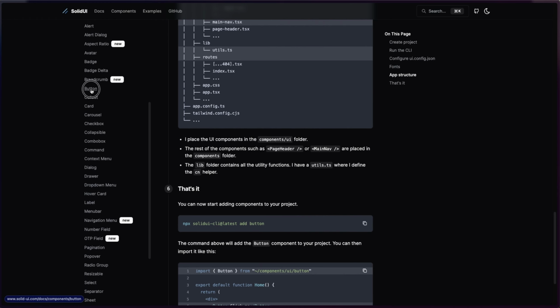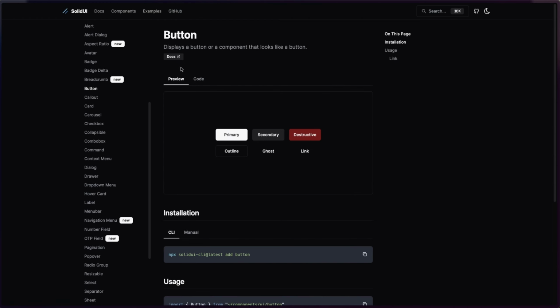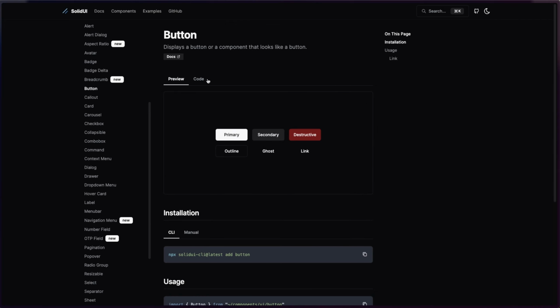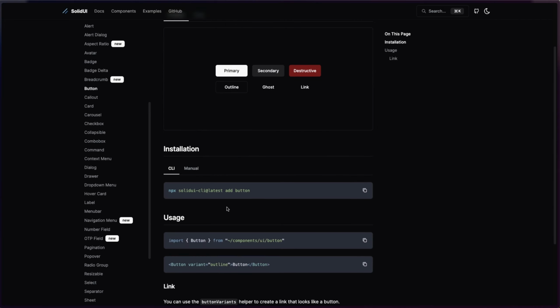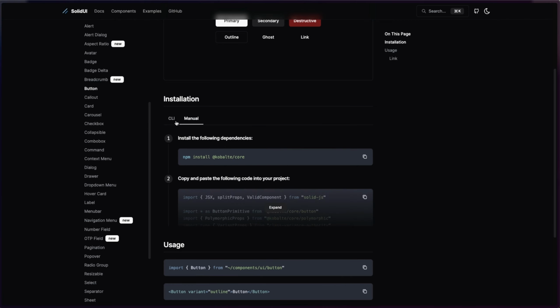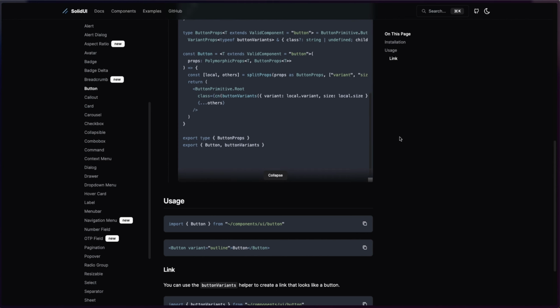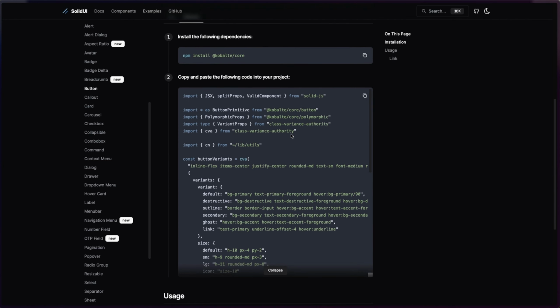The essential code for this button component is basically going to be added to your project. You can also use either the CLI or add it manually. So we can look at it right here. This is the code it actually adds inside of your project, which is sick.